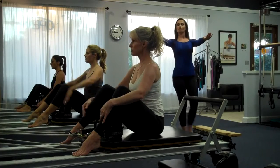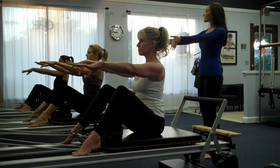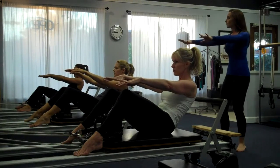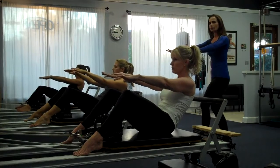So extend your arms out nice and straight, shoulder blades down the back. Take a deep breath in through your nose, and as you exhale, curl your tailbone under. They're rolling towards their lower back to lengthen the lower back and engage the lower belly. Keeping the shoulders dropped, small curls forward, engage the core, and repeat.